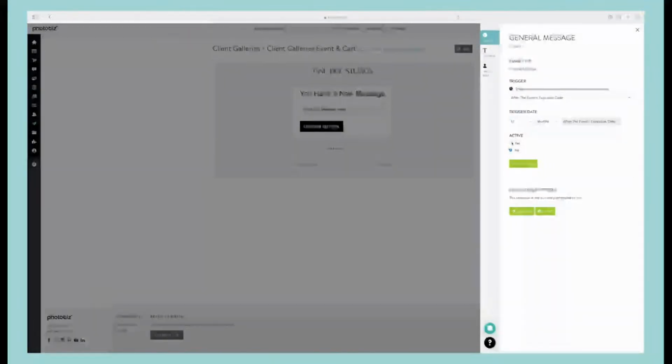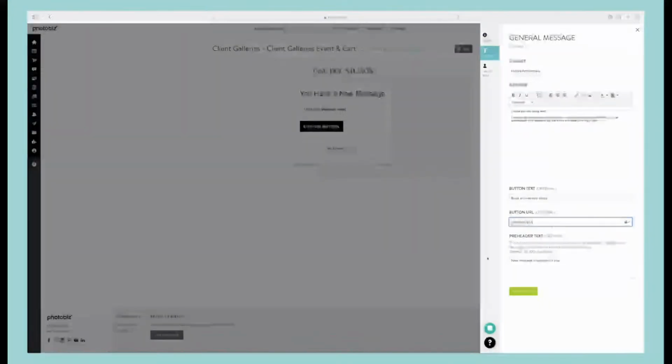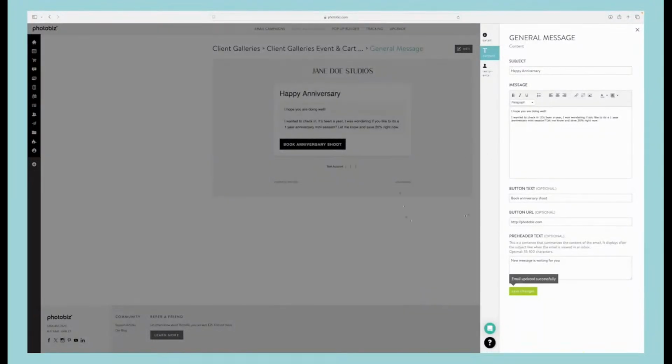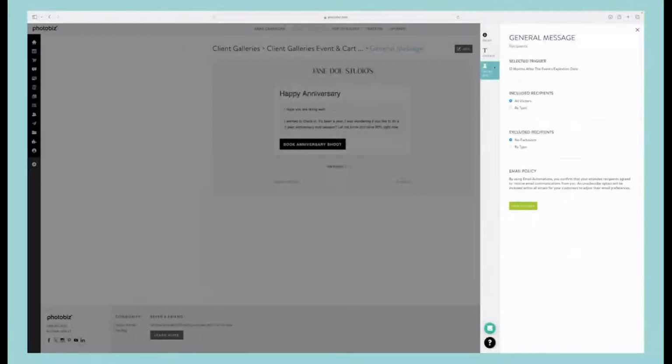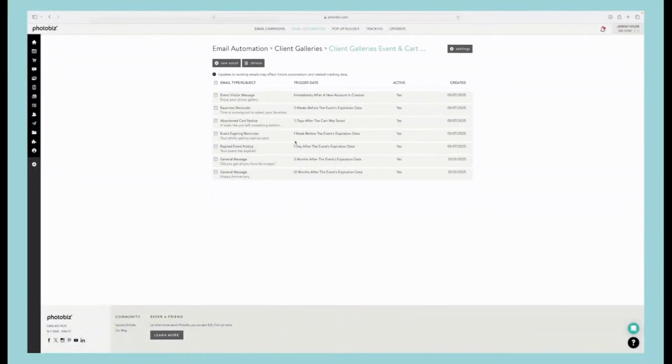So we have this, we're going to set it to active. We're going to then go to content. We're going to create like a happy anniversary and then send them wherever you want to. We're just going to send them to photobiz.com and whatever your pre-header text is. So this is a great way to keep them hooked in and be able to connect with you. You can change it. I'm going to keep it to all visitor types that this email series will be triggered for. And this will go that way. So now we have this set up, and you can keep adding more options down the line.